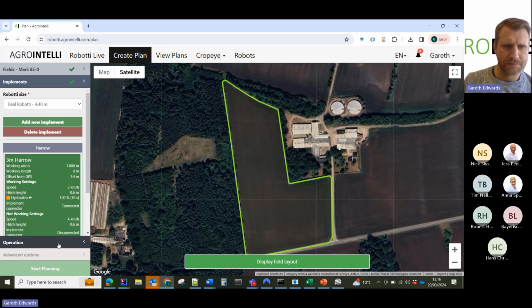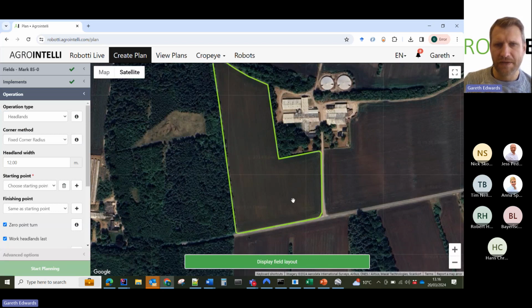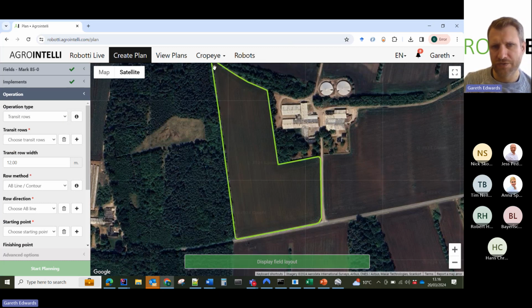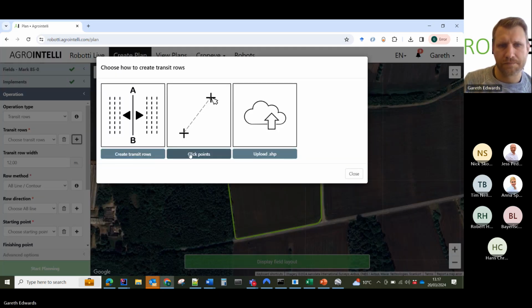I implement. And the best way to do one of those control plans is by using transit rows and fixed rows. So I'm going to start off with my transit rows. I want one transit row along the top here and one along here, because I want driving directions in this direction and driving directions here. And then I want one transit row that goes along the bottom of the field and goes up here so that I can work this area and then drive into this area. So if I create that.